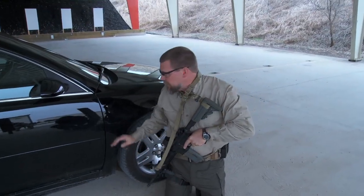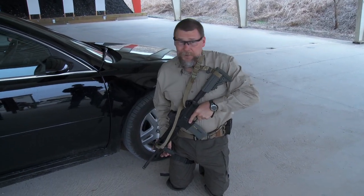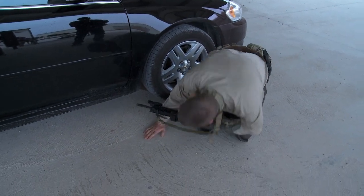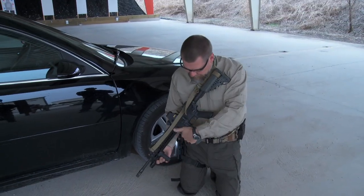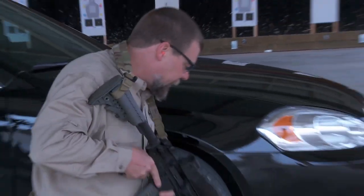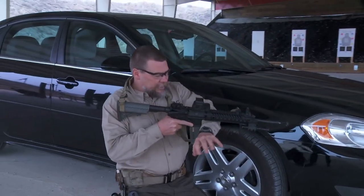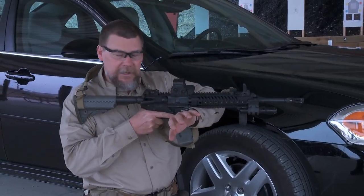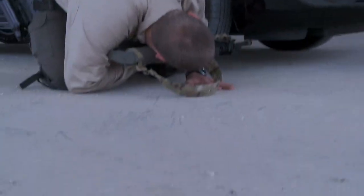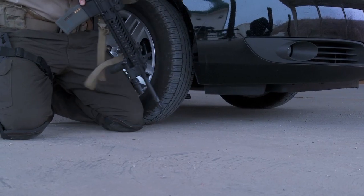On this particular range, we can't get the targets low enough to actually see them downrange, so we're not able to engage there. So I could drop down into position, take my shot. If I had to transition to the other side, I'll simply grab the front of my magazine well, spin back around, and I'd shoot around this side of the vehicle. If you don't have a vertical grip, don't worry about it. You can also just take your forearm and push the magazine against your forearm and do the same thing. Some position just like this. Try to stay as low as you possibly can. Move.